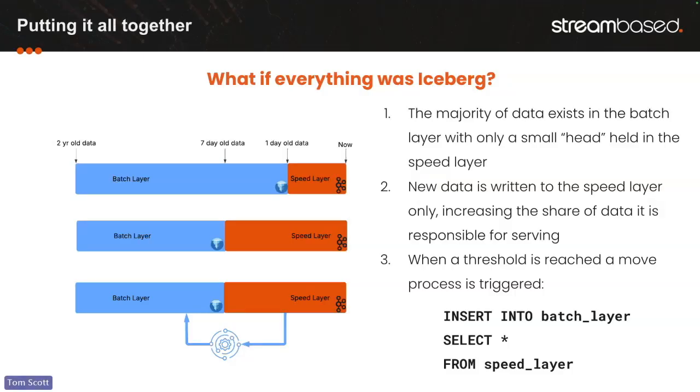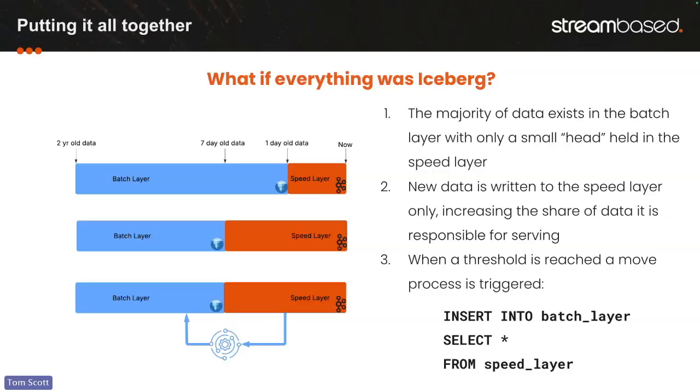This is a typical single iteration of what I see as a many-iteration continuous process that's happening in your organization in order to provide this single data layer that you can use to serve both real-time and batch analytics. We start with, actually that speed layer should be really small, but it makes the diagram look rubbish. So we start with a very large batch layer, say with a couple of years of data sitting in Iceberg. That's realistic. And we augment it with a view over the real-time data, which is very small, say one day old.